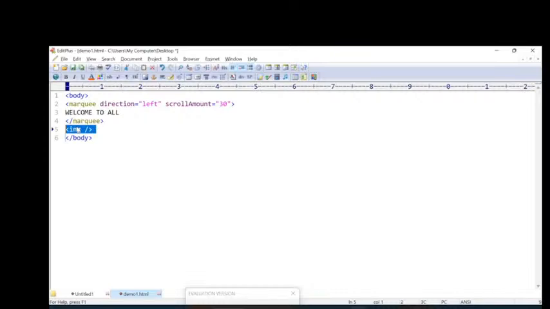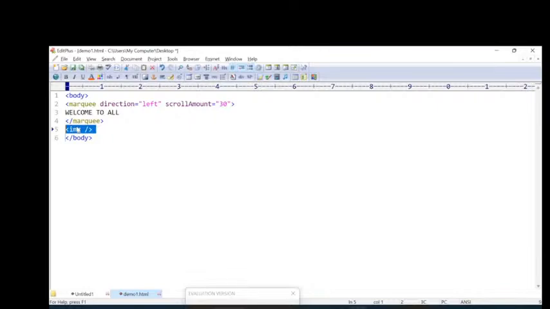Why are we using paired and why are we using unpaired tags? Unpaired, we don't need to open it and close it, right? It's a single tag.